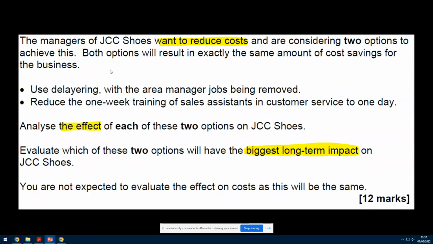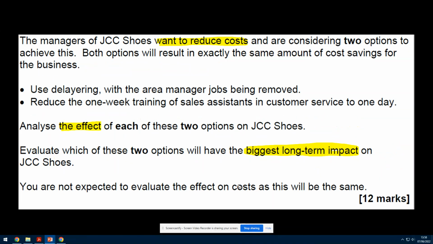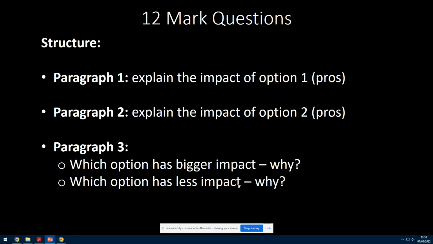The same structure can be used, but the wording's different in this case. I think that these two questions here are somewhat easier than that one, but the questions will be fine if you read the question clearly and just answer it. Now, I'm going to explain the structure that I recommend, but it is simply that, a recommendation. AQA do not have a single structure that they want you to follow. All right, you can answer the question in any way you see fit.